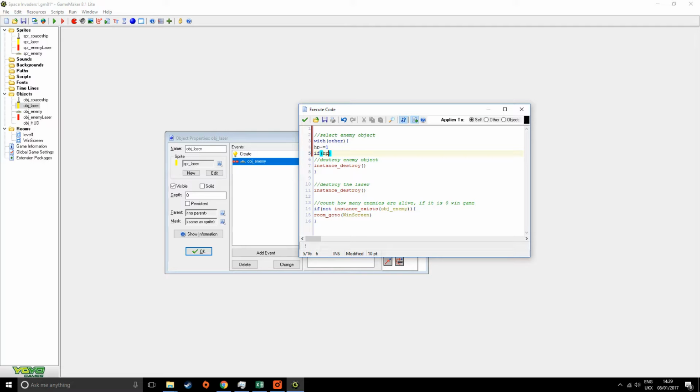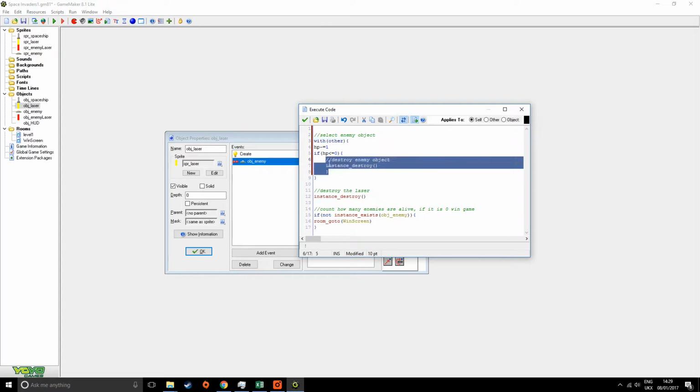Because this is all in that other section, this should work fine. If HP is less than or equal to 0, only then are we going to do that. And you see, this is becoming quite convoluted and messy. So what I'm going to do is use tab just to move these things across so I can see that it includes all of these instructions, and these are just the instructions to do with that if there.